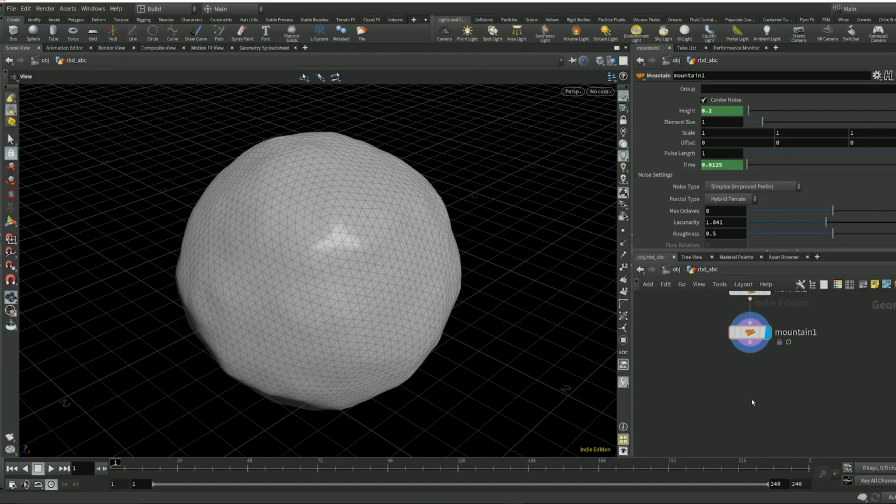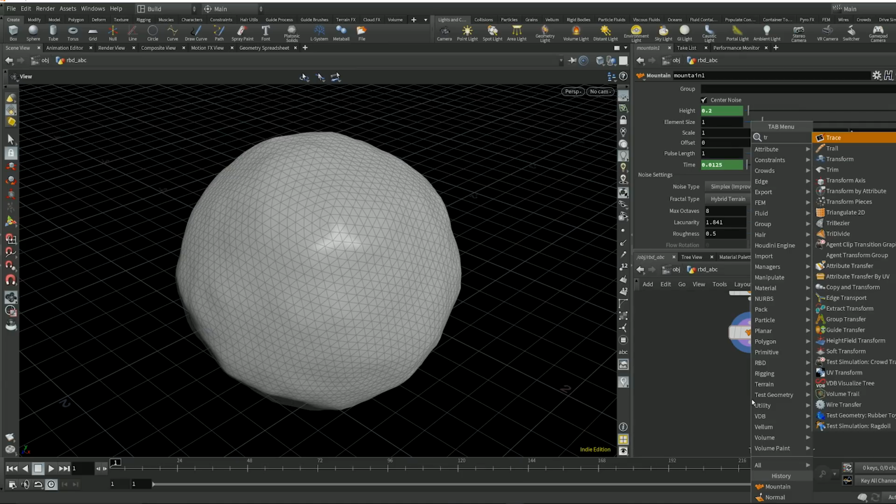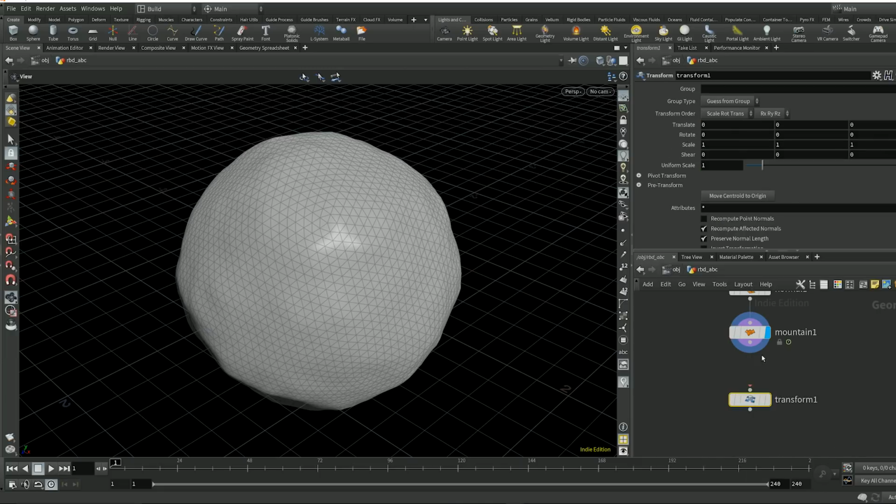Cool. So after we do that, we can add a transform node, and this is going to be another way that we're going to add even more variety to it. I'm just going to name this wiggle R, because we're going to be adding a wiggle into the rotation. And this is actually something I struggled with a lot when I was trying to figure it out.